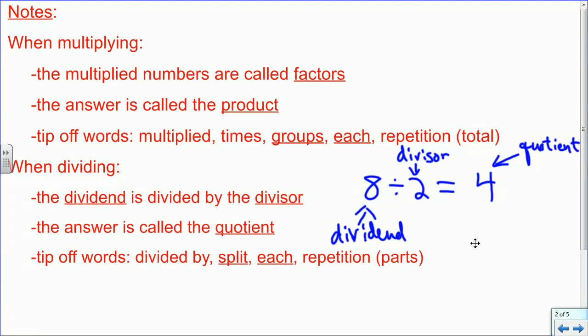Now for dividing, the dividend is always divided by the divisor, and I tried to show you that right here. So I'm actually going to ask you to take this, this example, we'll do it in red so you know to take it down. We have the dividend being divided by the divisor, and then what do we get out? We get the quotient. So put those terms as well. And I also wanted to show you, I'll do it better this time, is that if you're trying to work this problem out, or trying to work out any division problem, the dividend is divided by the divisor, and the way I like to think of this is that you have the dividend kind of sitting in a house-like structure, and the divisor is trying to break in, and that's why the wall is buckling towards the dividend.